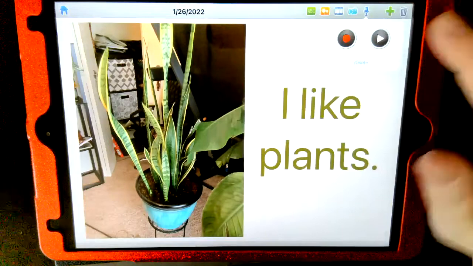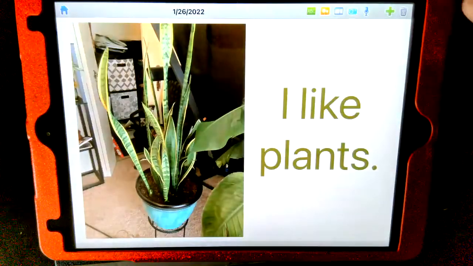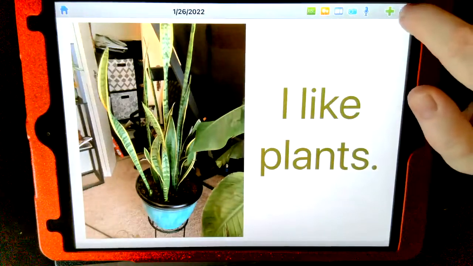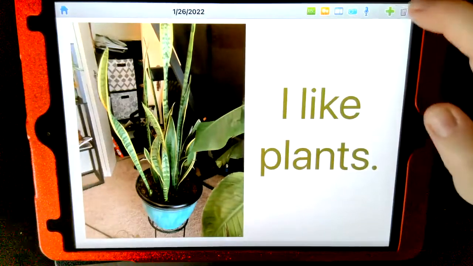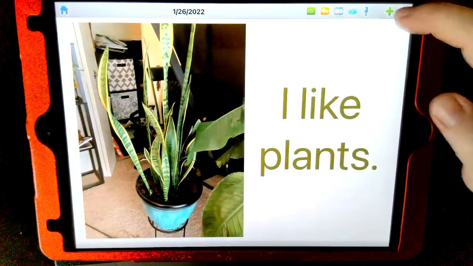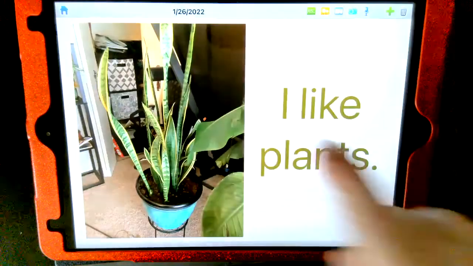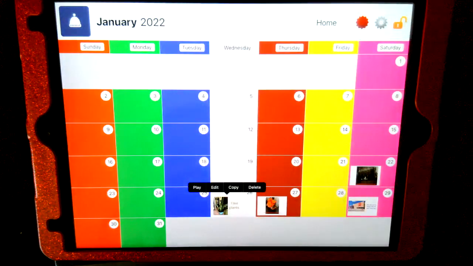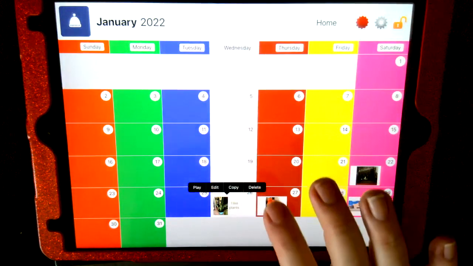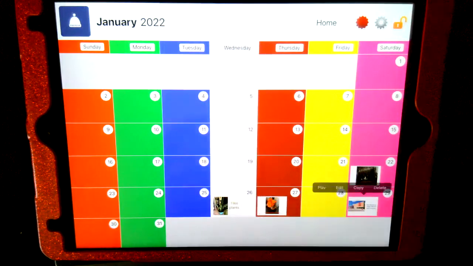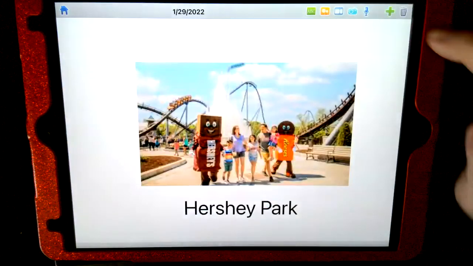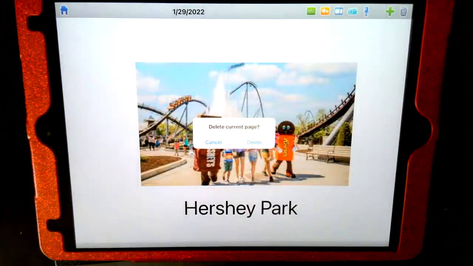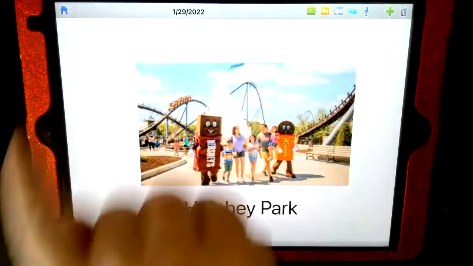Okay. Let's say I'm like, you know what? I actually don't like this page. I can simply click the trash can, and it should let me delete the page. For some reason, it's not right now. But I also can go here and delete from here. That actually, I think, deletes the whole album. But let's see. I go in here. You should just be able to click and it'll say the current page. So if you only have one page, you have to go out and actually do that.